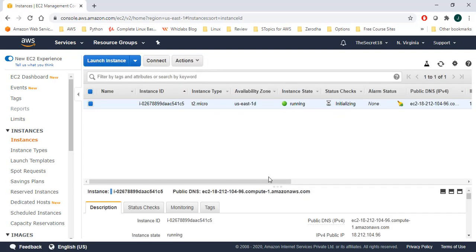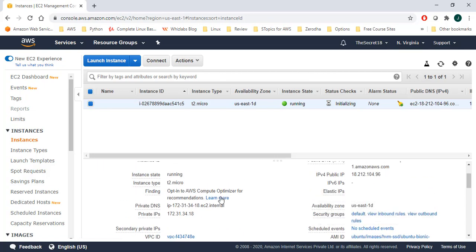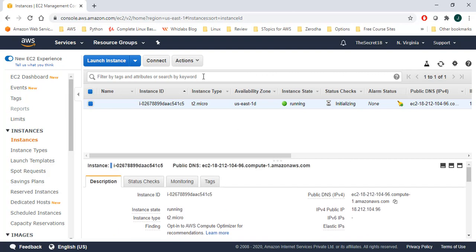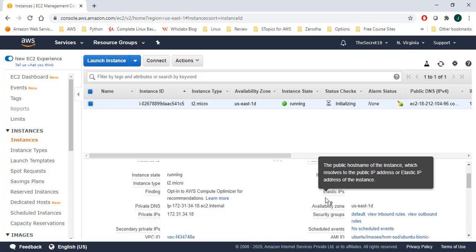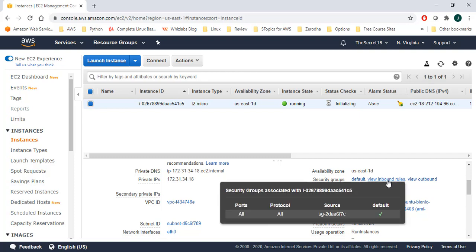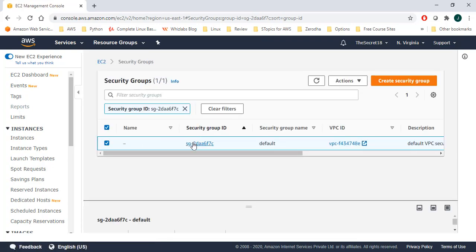If you see, it's running, initializing. Since we have mentioned only the AMI ID, it will just use the AMI ID which we have mentioned. Apart from that, all the other information which is required for an EC2 instance is picked up by default. I mean, default security group, default VPC, default IP address, all those things will be automatically assigned. In the going forward videos, I'll be telling you how to customize all those things. Since this is just a beginning video, I do not want you to get confused with too many parameters, and that is why I just gave the AMI ID.